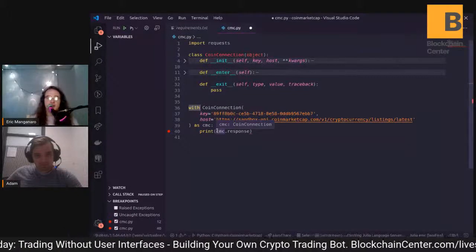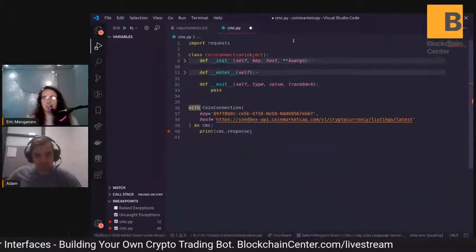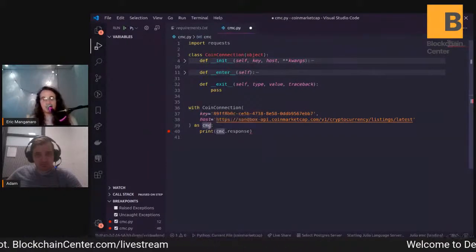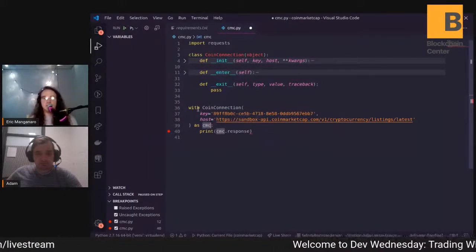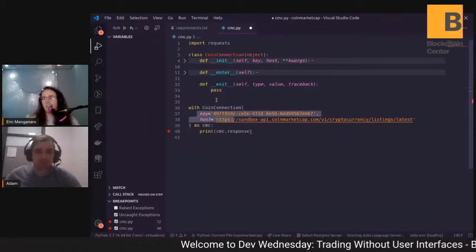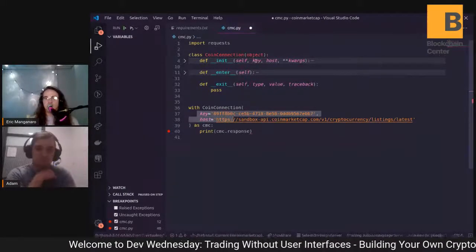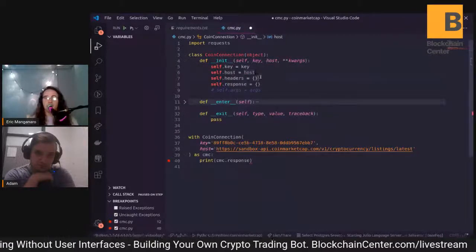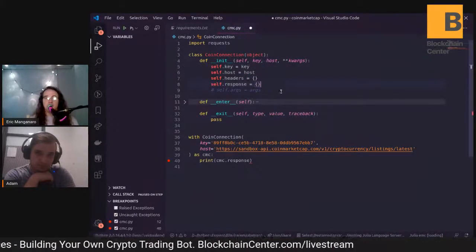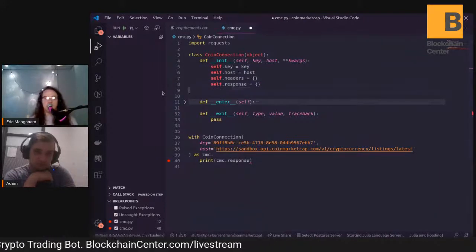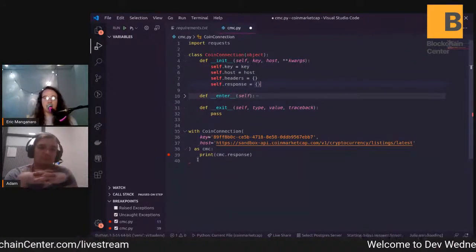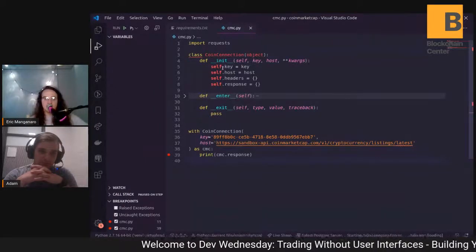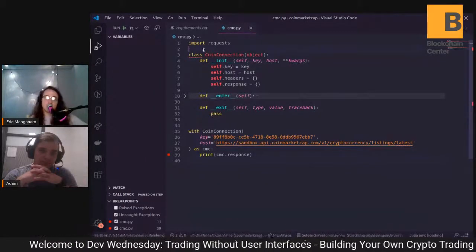We said with coin connection, meaning this class, as CMC, we're going to instantiate that object with these two keyword arguments, key and host, which is accepted here. When you get those things, I would like to populate them inside of this object, and then this object will have the attributes of key and host, because you can have a different host.